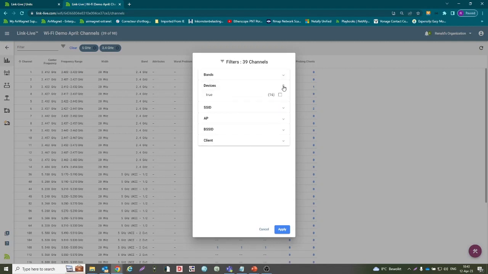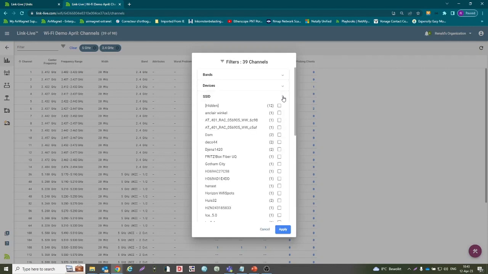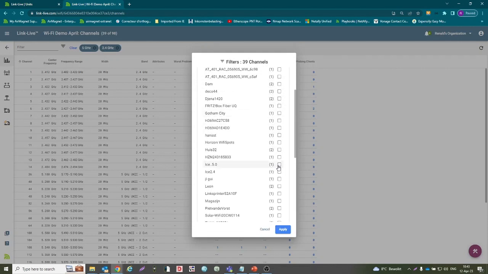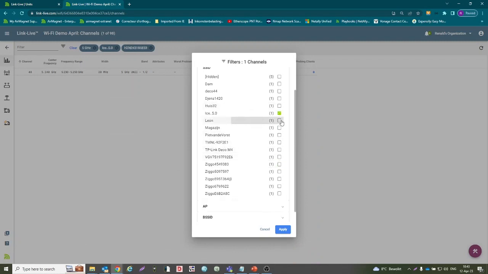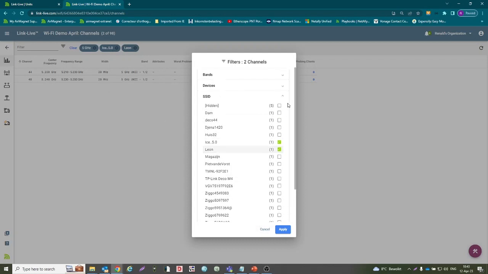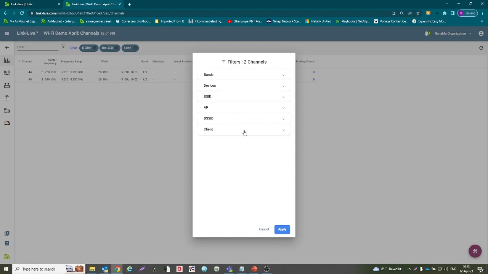You can select the devices. You can have the SSID, so which SSID I'm looking at. Let's go back to the 5. I can actually just show that one, or any of the others that are on that list here will be added. So it's very important to use those filters, because there are not that many here, but if you have hundreds of them, then you want to make sure you focus on the one you are looking at, and that this and only that information will be shown on that list. And then you can also show all the clients that are being detected here as well.